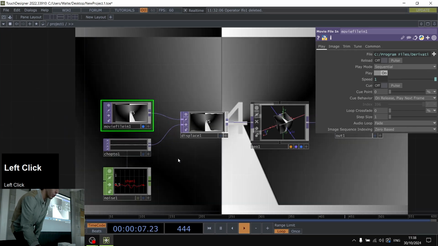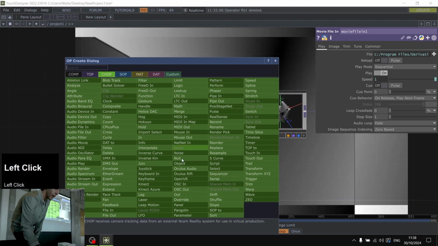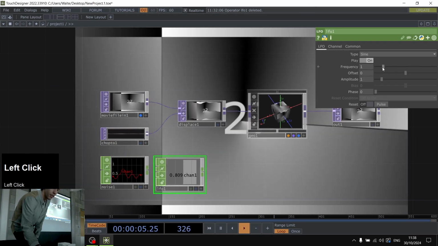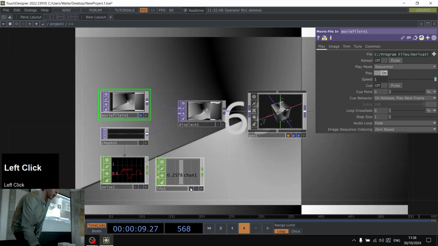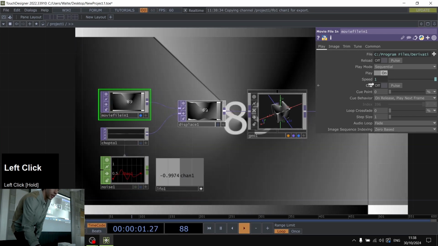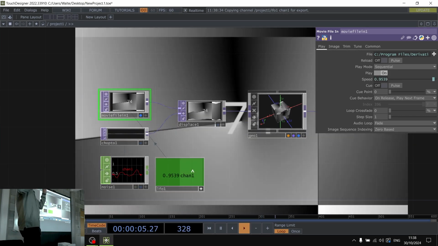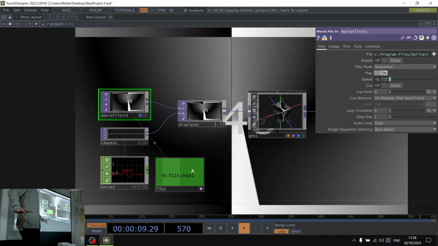Basically, I can just do one really quickly by dropping in an LFO here. We'll be using the LFO a lot today, but this is what modulation basically looks like. It is the real-time use of a channel, which is pretty much the source of all your modulation in TouchDesigner.